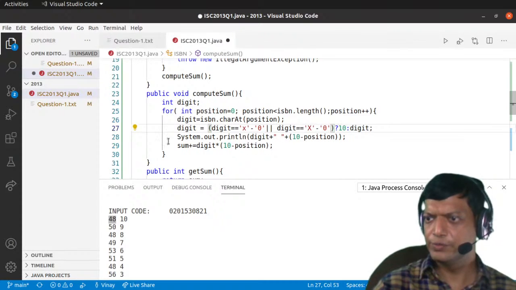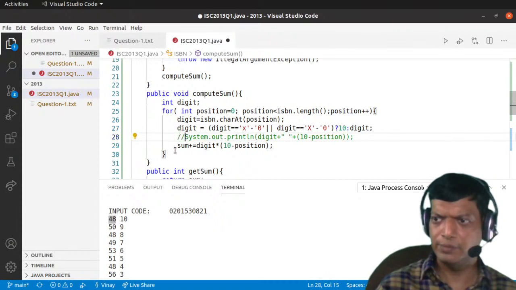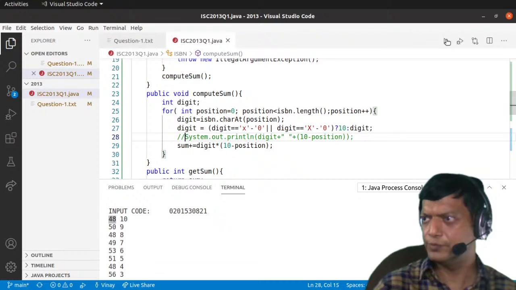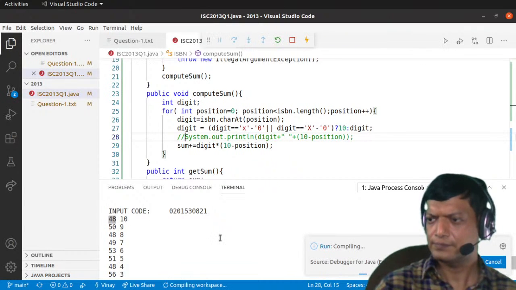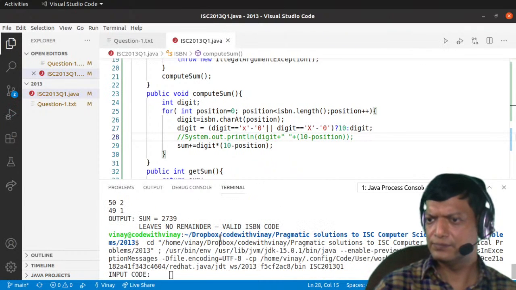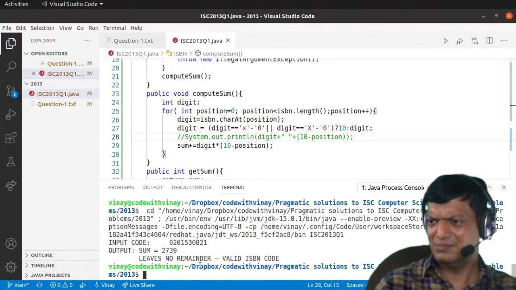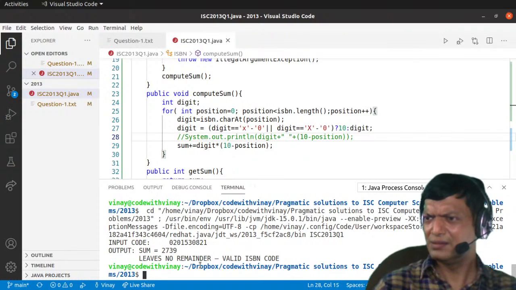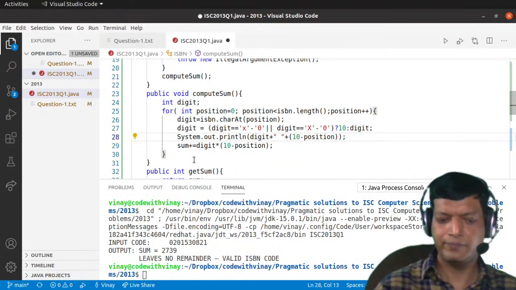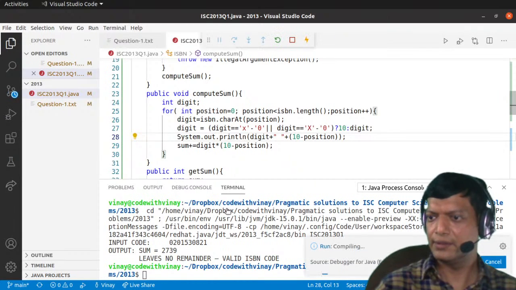So let's do it once more. I think we don't need this line anymore, but I'll comment it first. We'll run it once more. Let's paste it, Control Shift V. We'll run it.